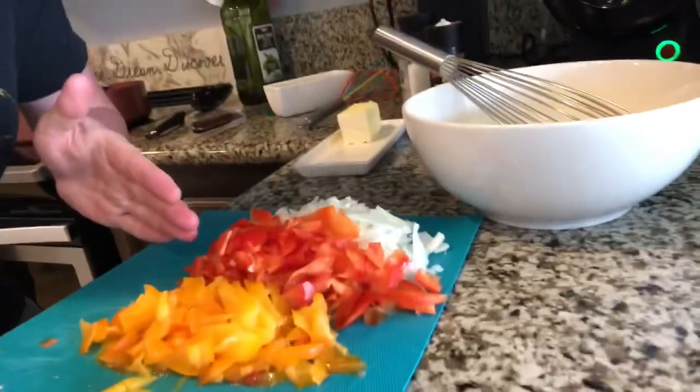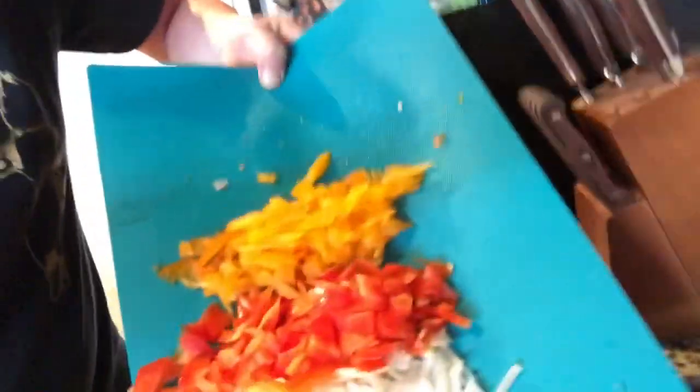All right, so now that you got your onions and your bell peppers, you got those all nice and chopped up. We had that pan over there getting all nice and piping hot. Let's go ahead and get that sucker cooking. There we go.